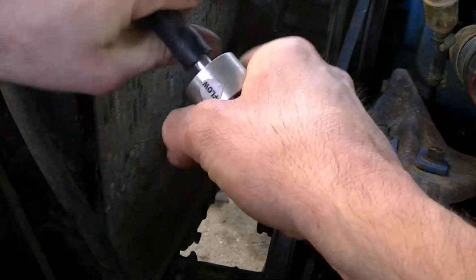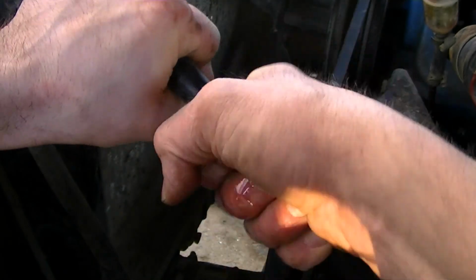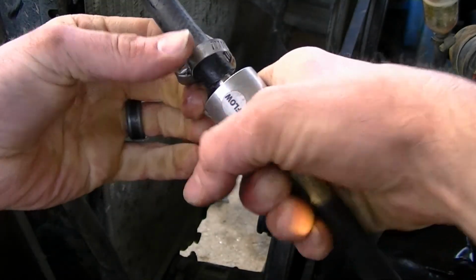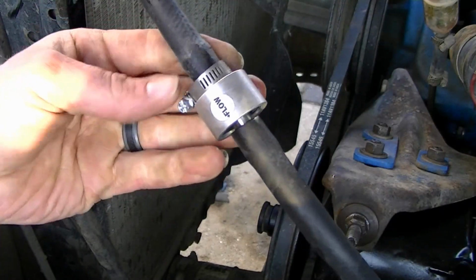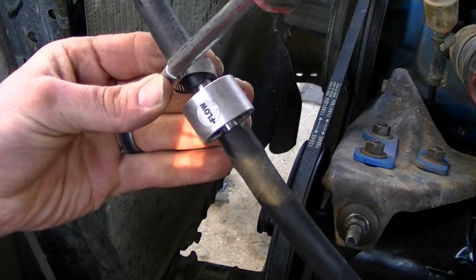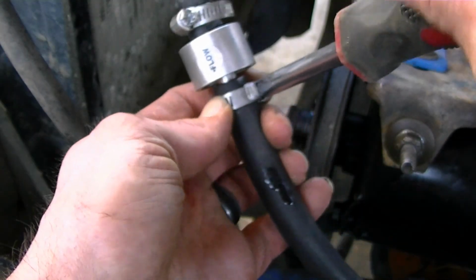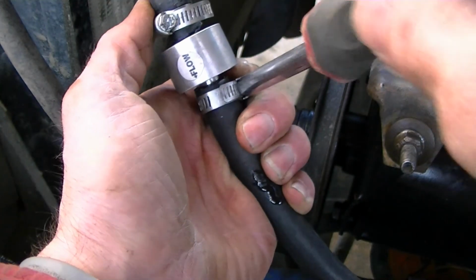I know this ain't like the cleanest looking install, but like I said, it's functional. It's going to do what it's supposed to do, and that's all that matters to me. Just tighten these clamps up. I really don't know why I'm showing you putting a hose clamp on. I'm sure you know how hose clamps work.